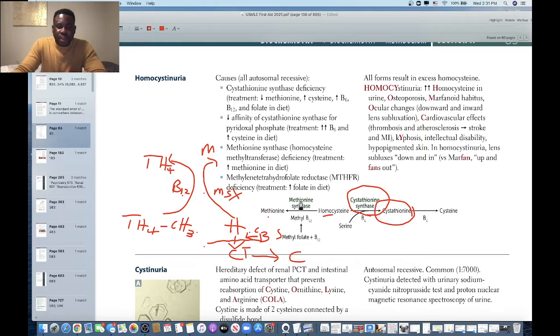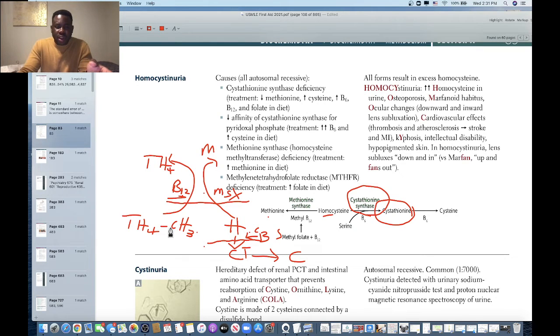And the other form is deficiency of methionine synthase. Also, B12 deficiency can also present with homocystinuria, because B12 deficiency also means that this pathway will not work. MS deficiency also means this pathway will not work. So we have to really understand this concept very well, because they can twist the question in many angles. So please learn the drawing very well. Learn this drawing very well. If you like, learn it according to the way I have taught it, because it's simpler that way than what they have done over here.